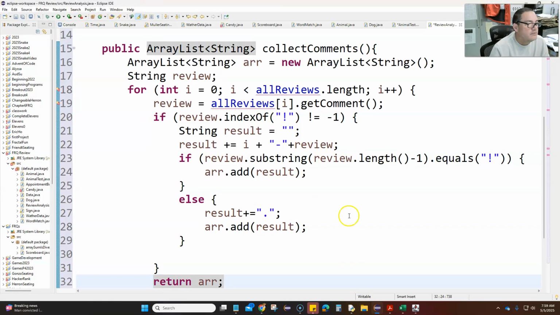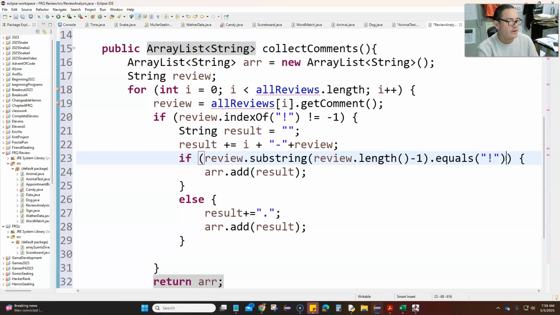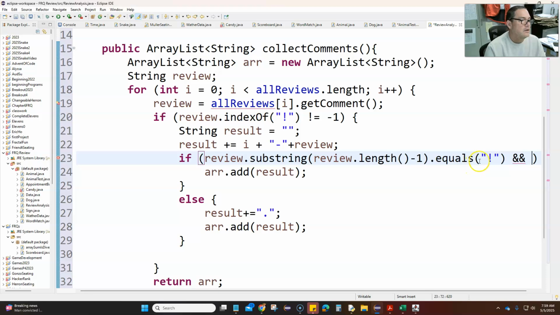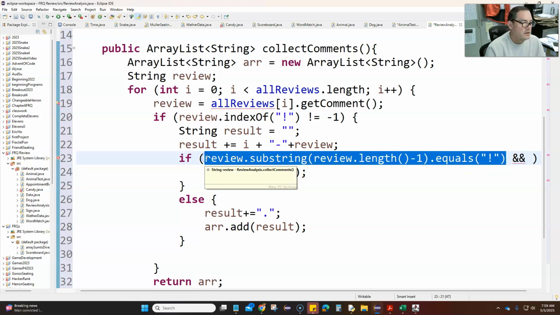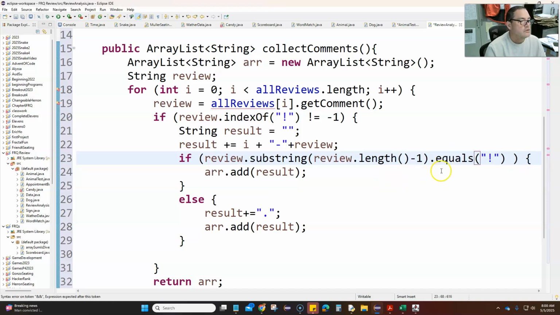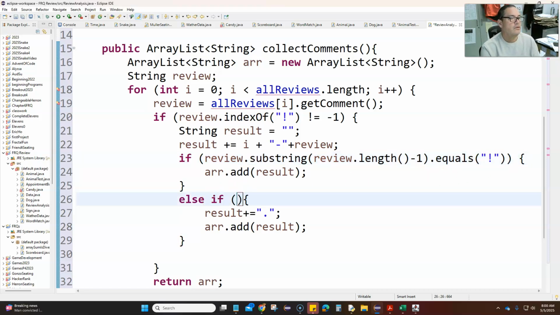So in mine, I'm saying if it equals period, that's a little gross, huh? The way I'm saying it, you actually have to check that last letter twice. So I would have to say something like and or. Oh no, wait, I'm saying if it does equal period there. So here I would really need something like an else if.